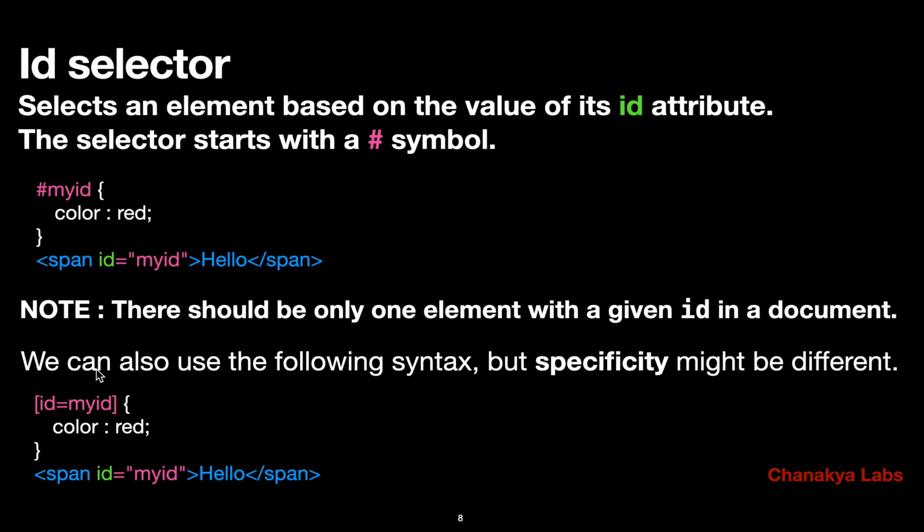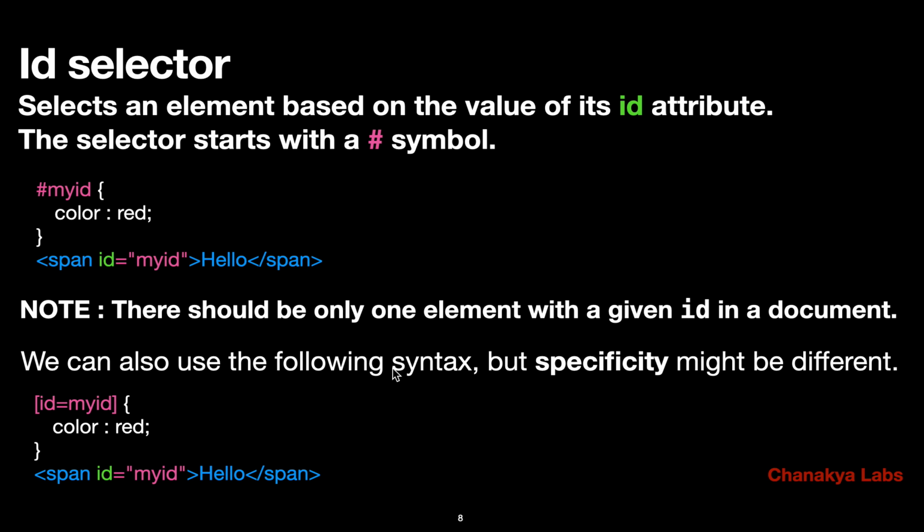And there is another way. We have seen the class attribute and ID attribute, but in general there can be any attribute name. Let's say data hyphen item or something is the name of the attribute, or let's say an anchor element is there, then the href attribute. Any attribute can in general be targeted, because for ID and class we have special syntaxes, right? But if we have other types of attributes, we don't have that syntax to target them.